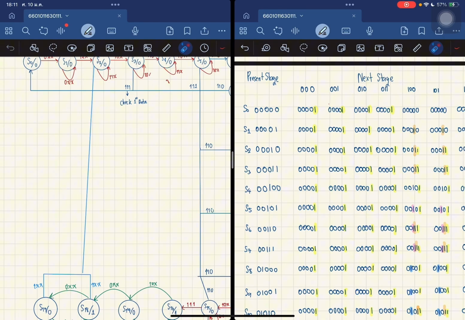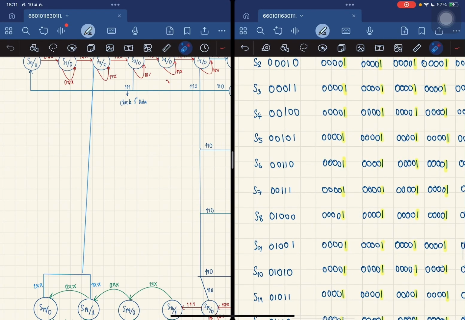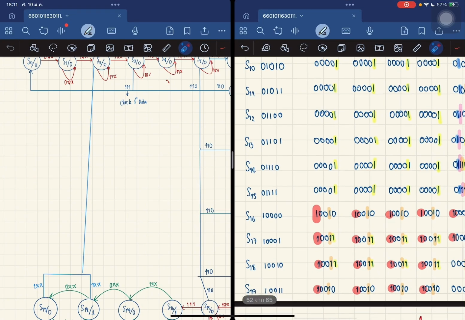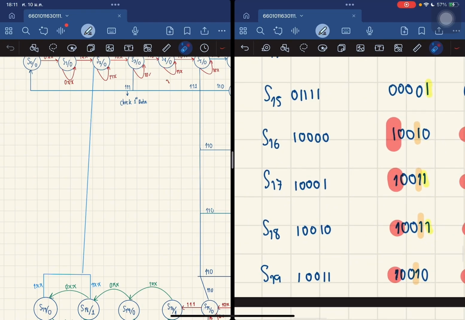State 0 is 00000, state 6 is 00110, and my last state, state 19, is 10011.